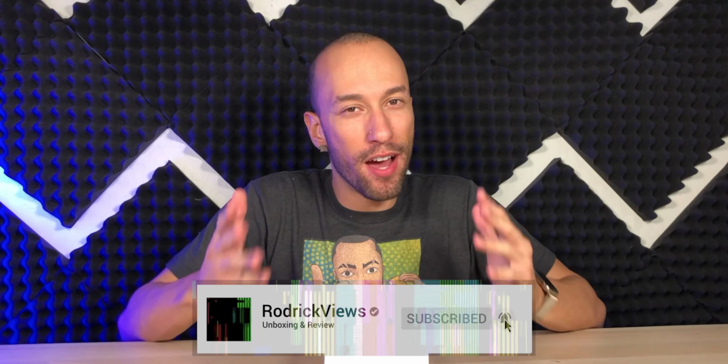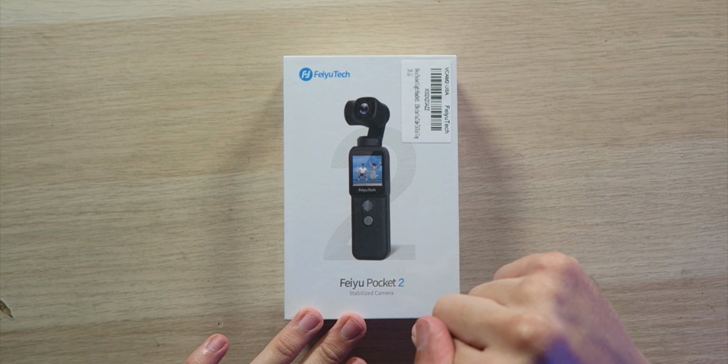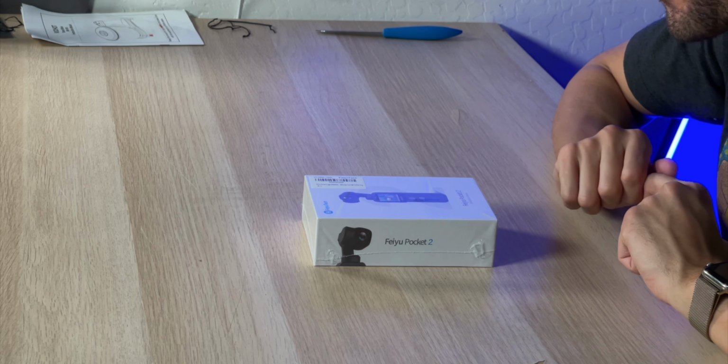I first saw one of these cameras a couple years back at CES. I saw a lot of people using them and they looked very awesome and I definitely wanted one, although I never actually jumped the gun. But today I have one. We have the Feiyu Tech Pocket 2 stabilized camera with a 3-axis gimbal and 4K Ultra HD video quality.